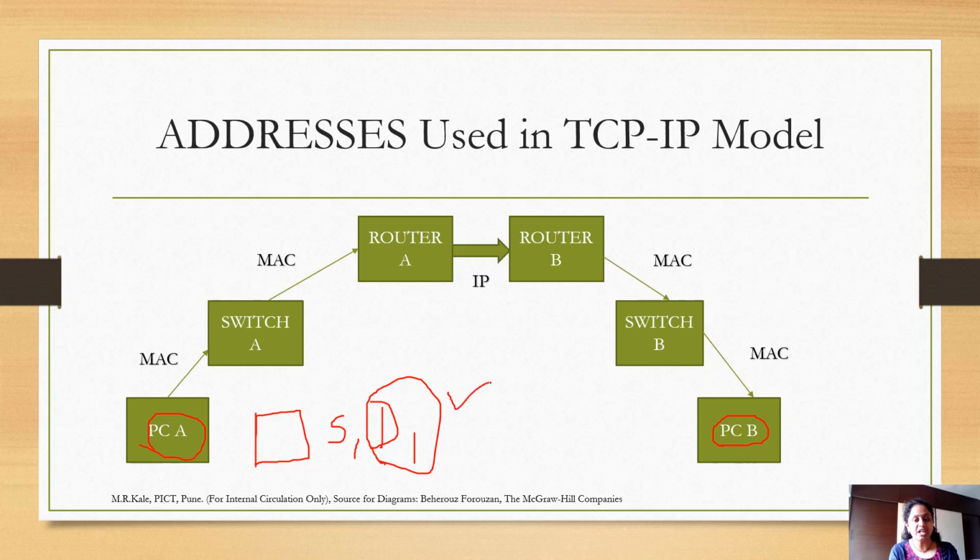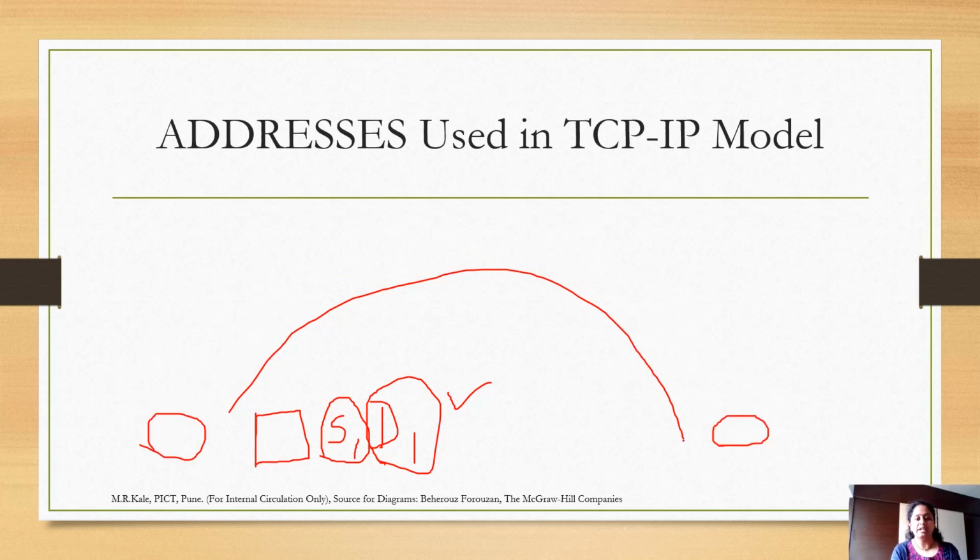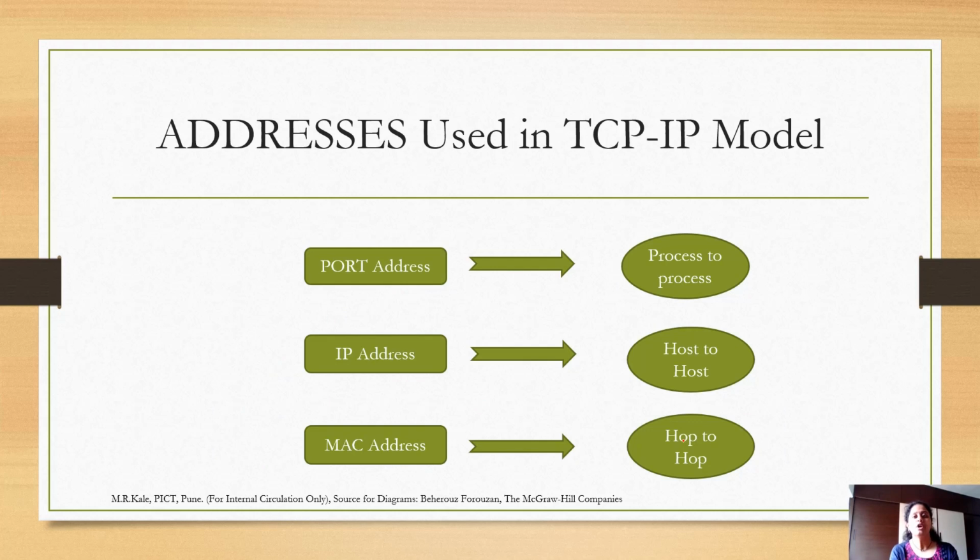If we keep on changing the destination IP, the final destination IP, the data packet might not reach the desired destination or the receiver. So the destination IP remains the same throughout the communication, and so does the source IP, because the original source is also not changing and the final destination is also not changing. So throughout this communication, the source IP and destination IP carried by the data packet remain the same, and that is why we say that IP addresses are used for host to host communication. So for the communication between two users or two hosts, the IP addresses remain the same throughout the communication.